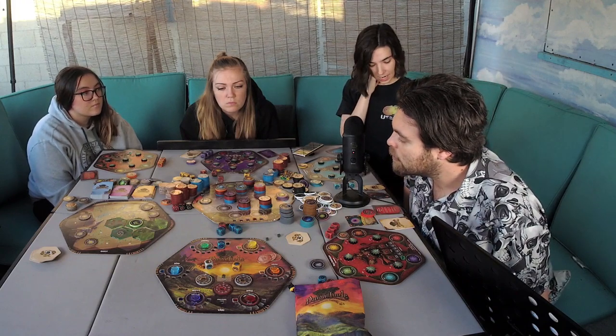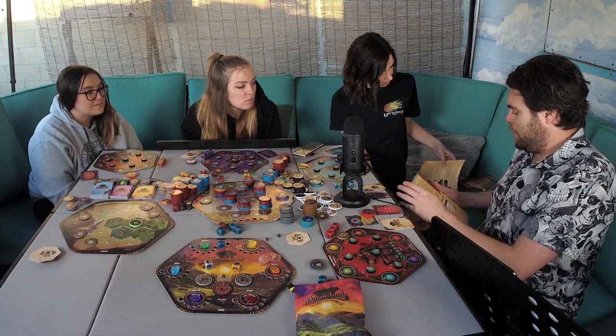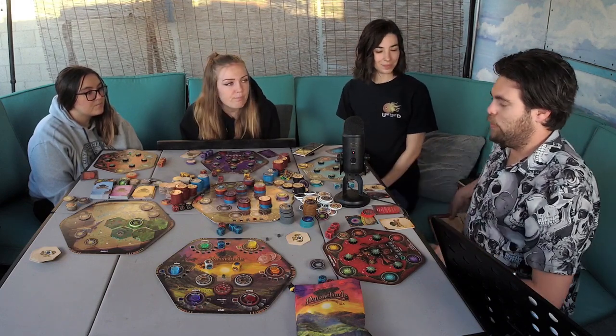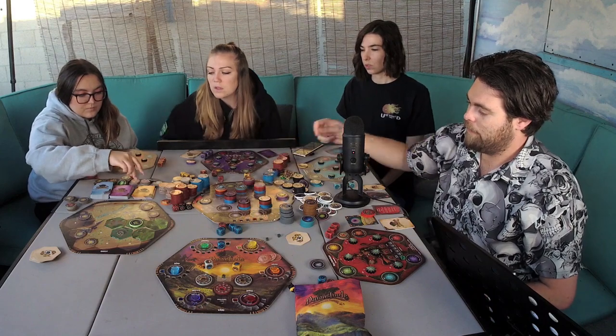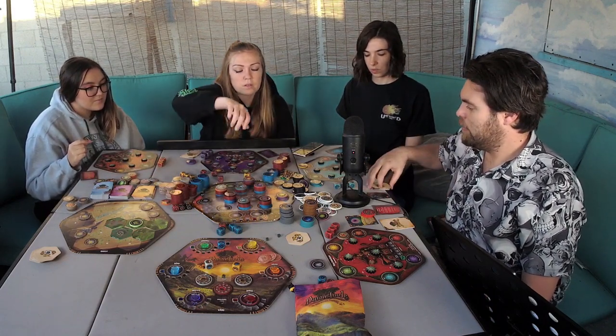Wait, who's he attacking? Marked target. Oh, you haven't flipped marked target is... He gains accurate. So he gains accurate. Go ahead and give me an accurate, and we'll put it on this guy here. And he does one damage to this guy right here? Callie. Okay.